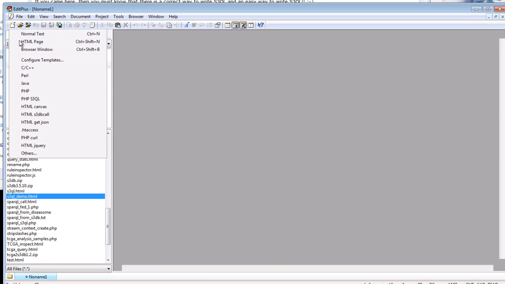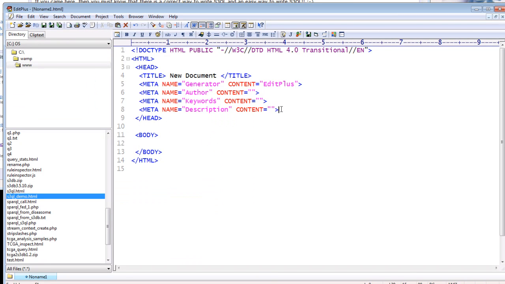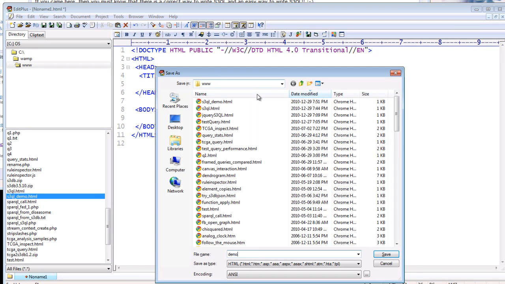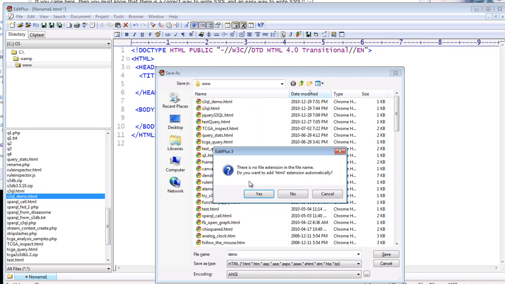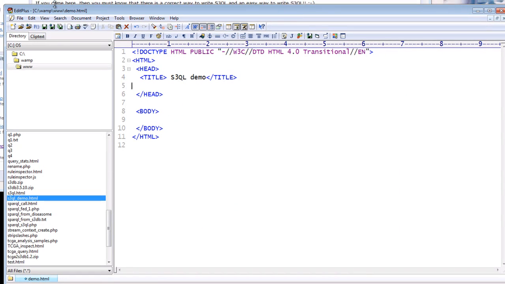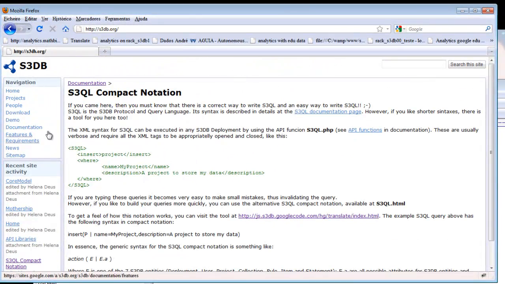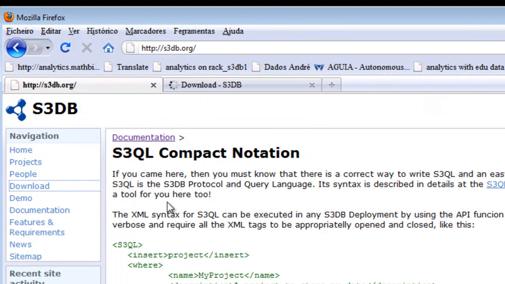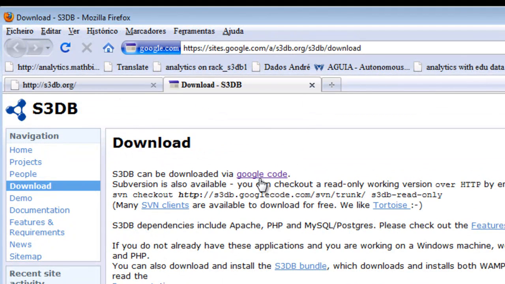So let's just create a new HTML page. Let's say, S3QL Demo. Put it under my web server. And now let's get to the libraries. The first library that I'm going to use is part of the S3DB set of JavaScript libraries.